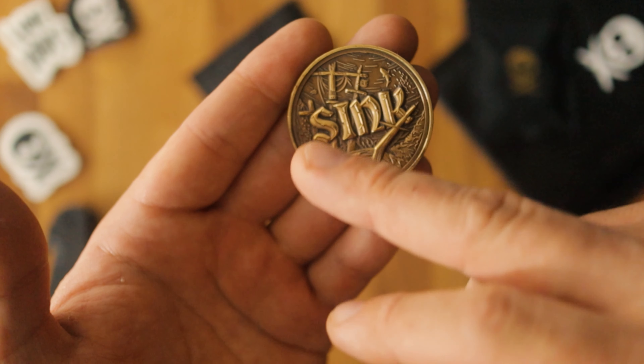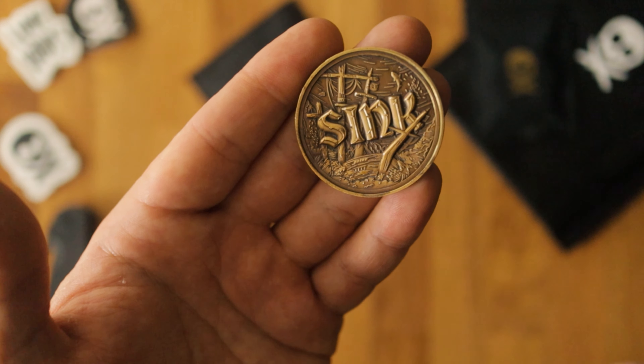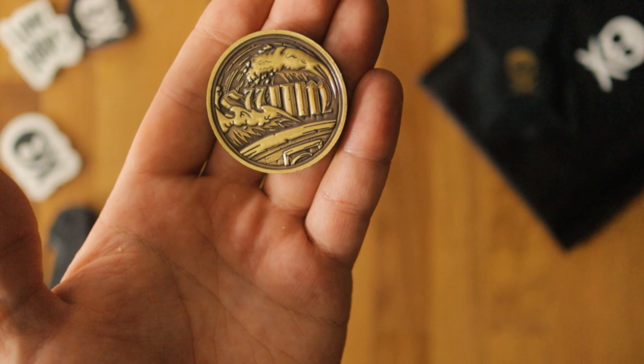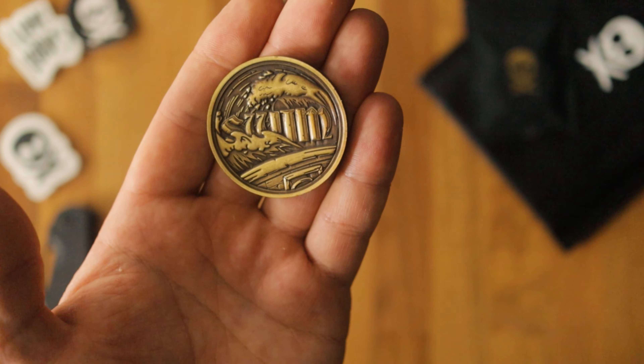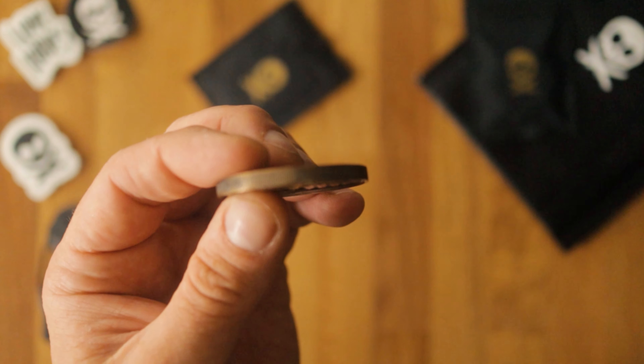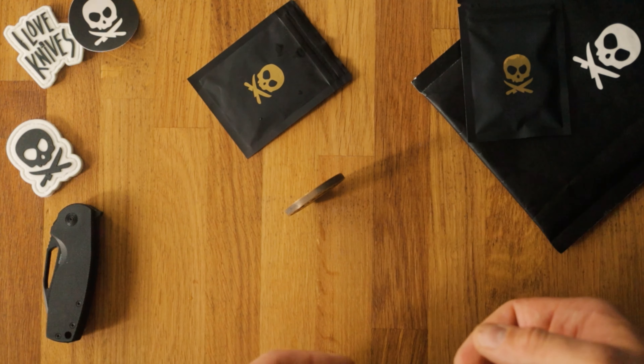On this side we have a nice detailed pirate ship — looks like it's a bit of a storm. You can see what looks like a shark or something at the top up there, and the word 'sink.' On the opposite side we can see the swell of some waves, possibly the bow of a boat maybe, and just make out 'swim' in the middle there. It's quite a chunky coin — you can see just how thick it is, and it stands up on its own accord, which is nice.